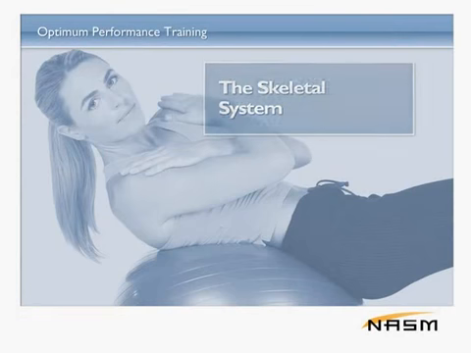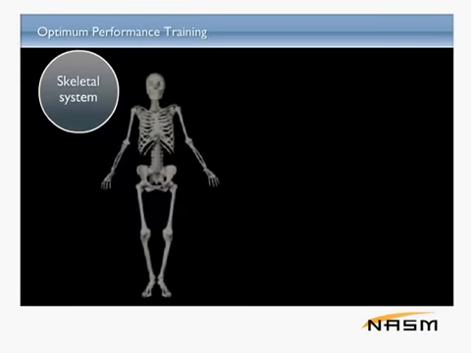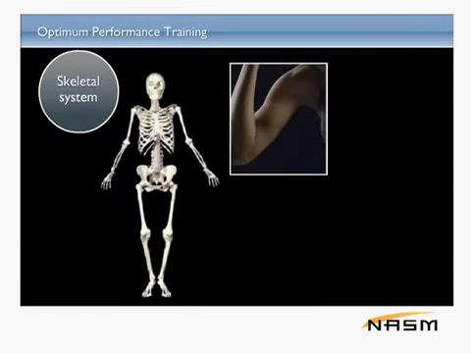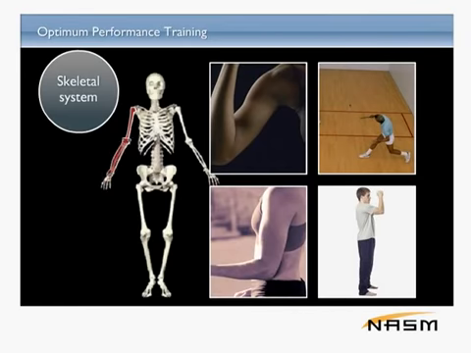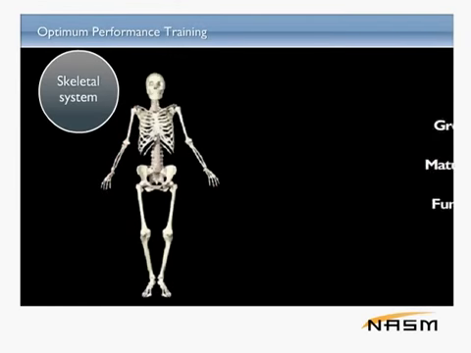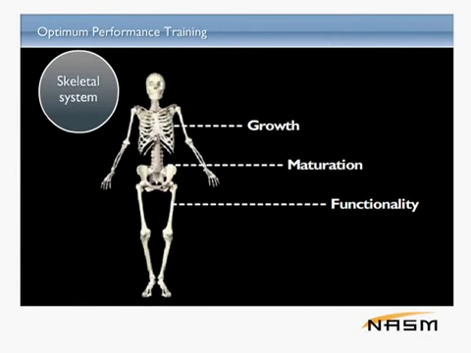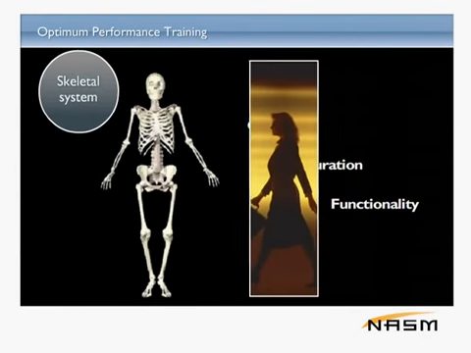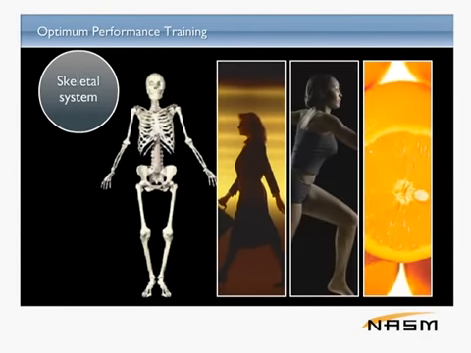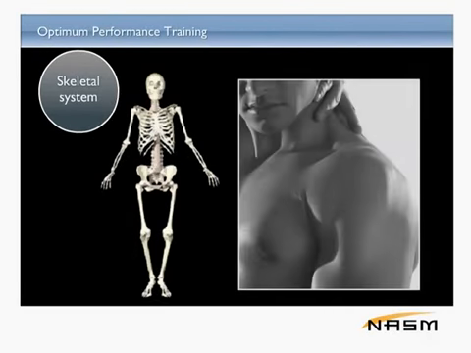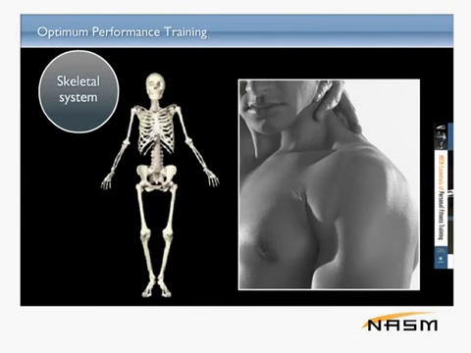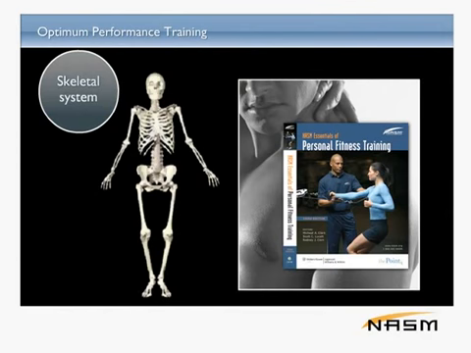The skeletal system. The skeletal system is the framework for our structure and movement. It helps to determine our stature, as the positioning of our bones will determine our size and shape. Therefore, it's very important to understand that the growth, maturation, and functionality of the skeletal system is greatly affected by our posture, activity, or lack thereof, and nutrition. Further, this structure is the resting ground for the muscles of our body. A detailed listing of types of bones and bone markings are included in your text for review.